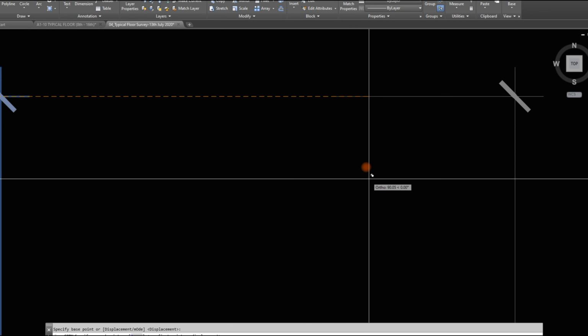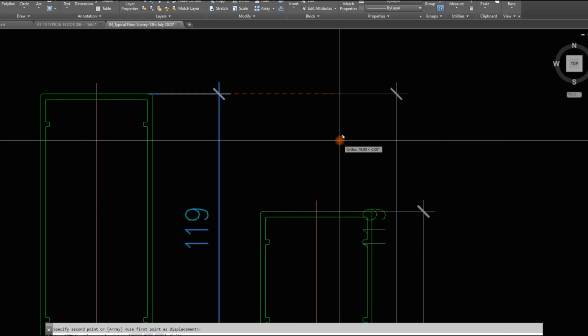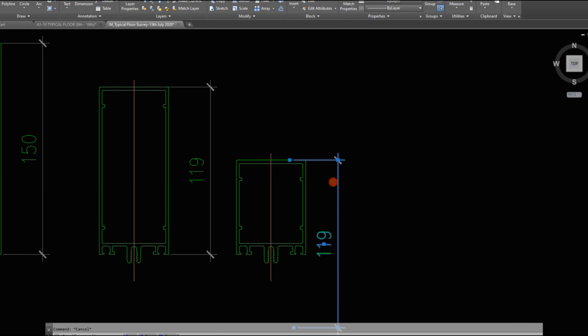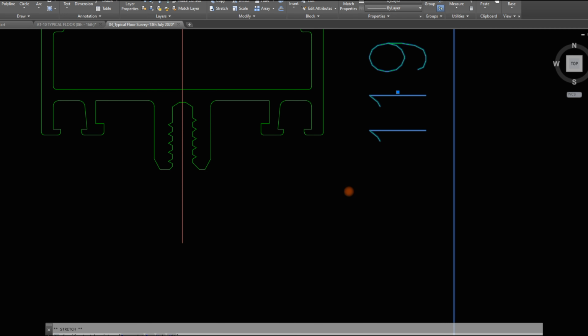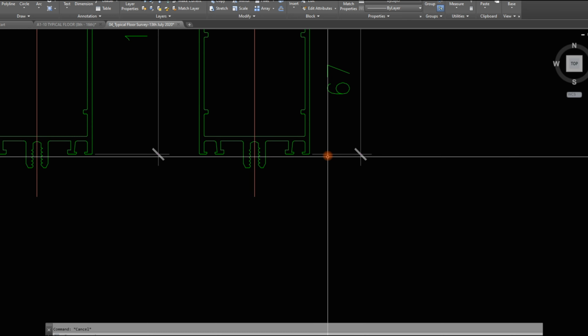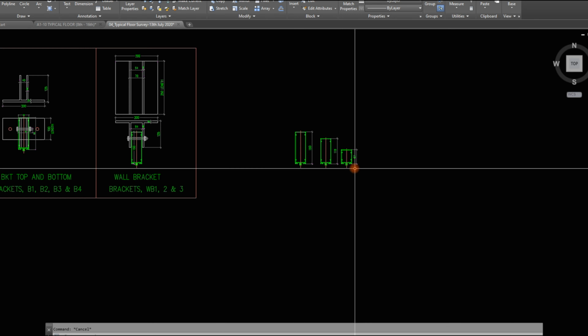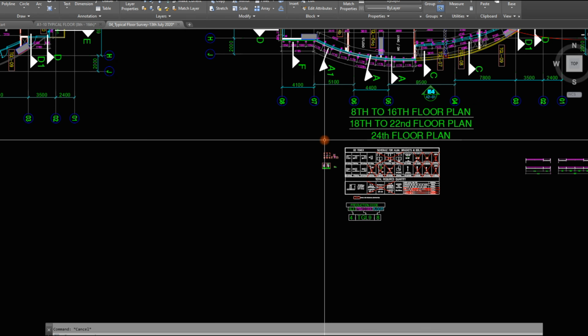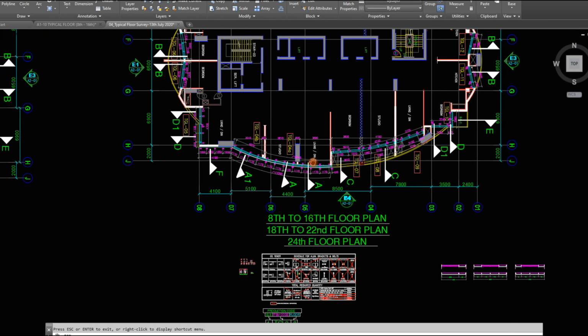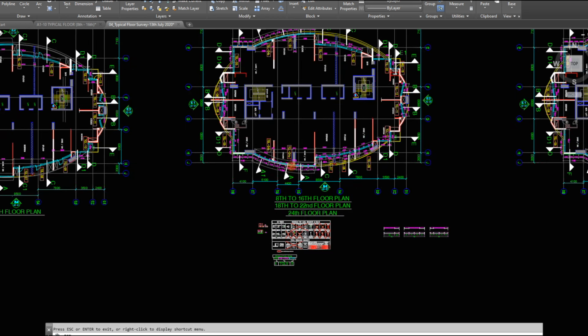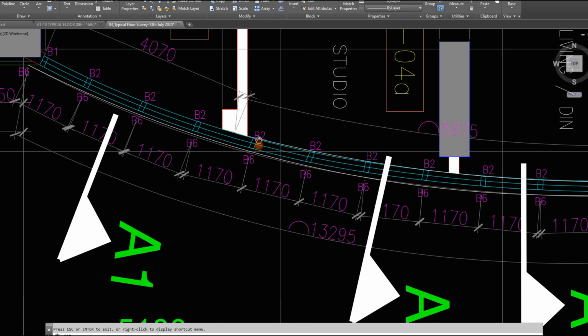According to the size of the glass and the size of the building, this profile size will change. So first you have to check the structural requirement of the building, then it will come here. You see these boxes here, these are the vertical members.